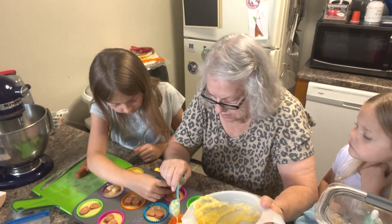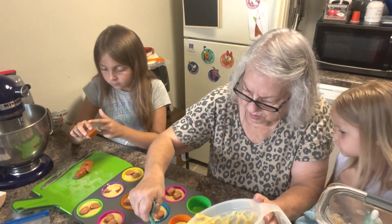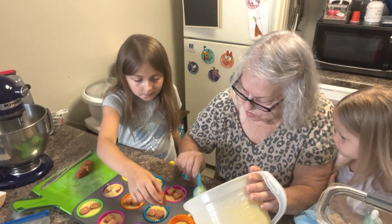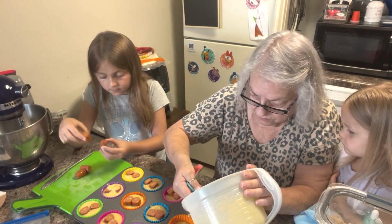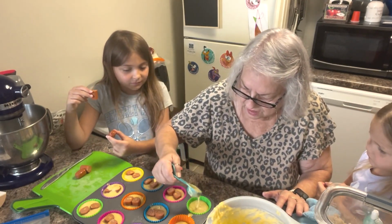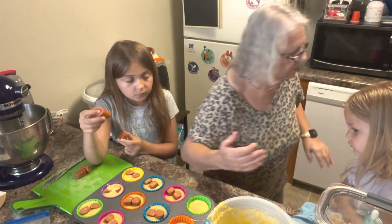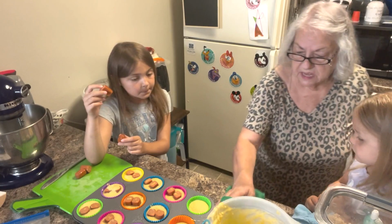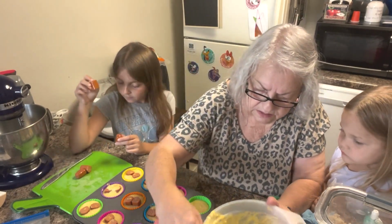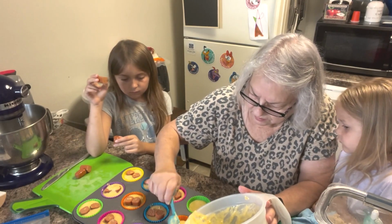I don't believe that one has quite enough in it either, do you? Unless you're making them a little bit longer. I don't think you are, but... I'm trying not to. Just wait till Mama gets done and I'll turn it around. Okay. Good. And I do have some batter left. Let me get the rag real quick. We could bake some more later and save them too, but we probably won't. I think I need some more in that one. So just hang on a second. Don't think I got quite enough batter in there. Okay?